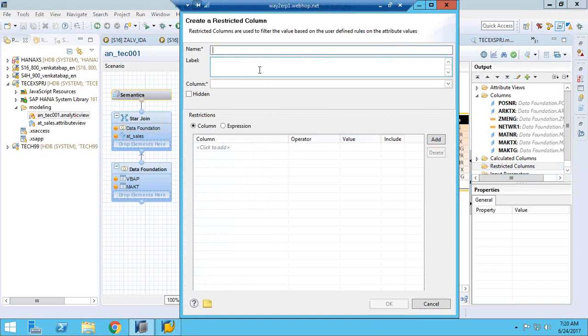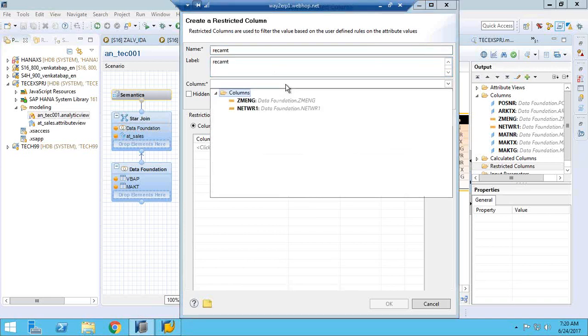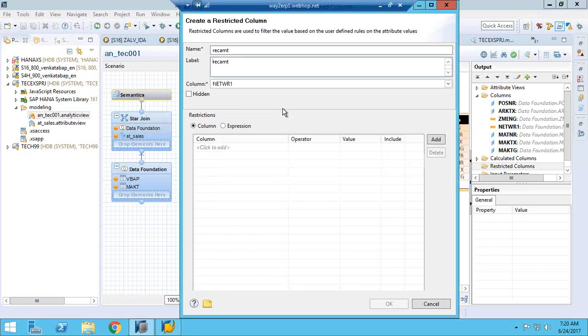I'll take another column, REC, restricted amount. Only the network column and these columns are available. You can restrict only these two. Based on which condition do I want to restrict?